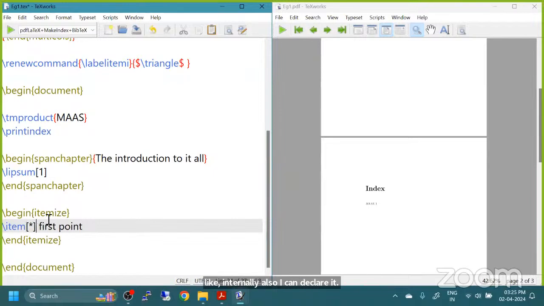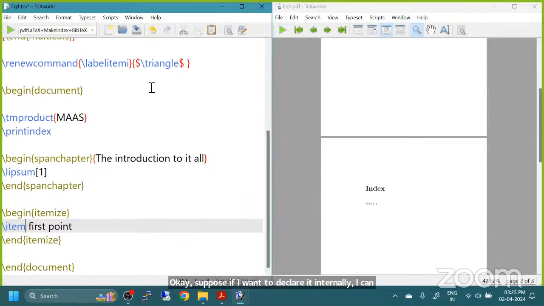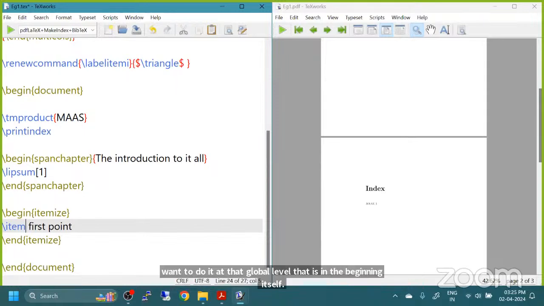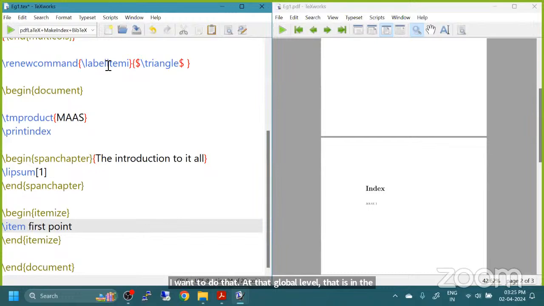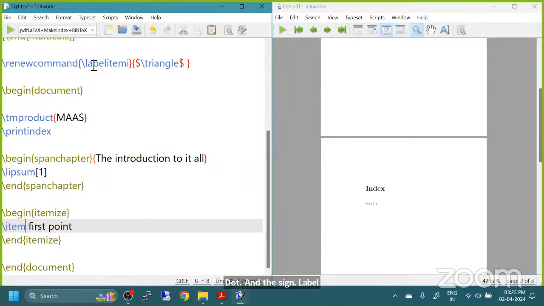But I want to do it at a global level, that is, in the beginning itself, so the entire document will have only such bulleting points. That can be done using the renew command. The command label item dot I is already available, already present in the LaTeX package.